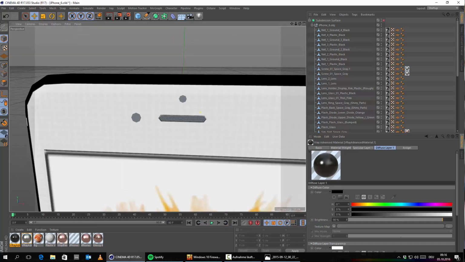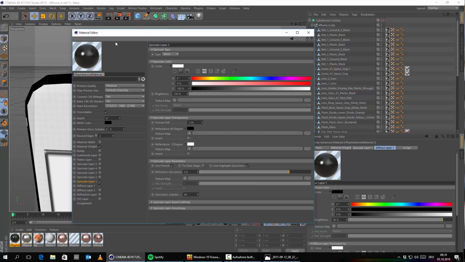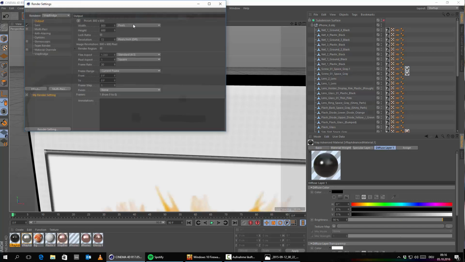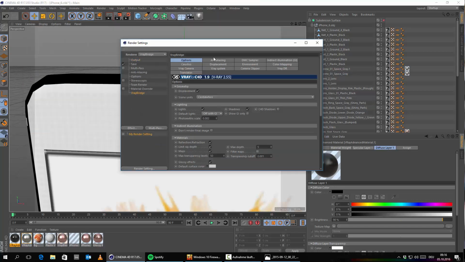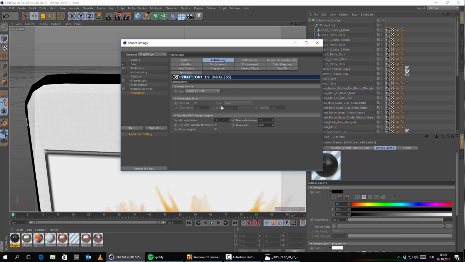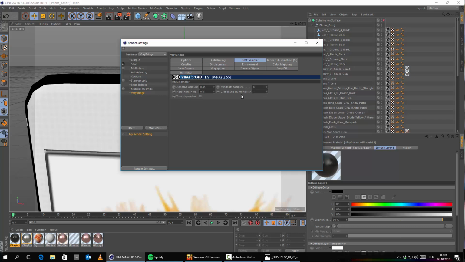And there's, by the way, also a way, if we have 64 subdivisions and everything still looks extremely noisy and we know that the noise comes from the material itself, what we can do instead of jumping into every single material and upping it to 128 and so on, we can just go here to the render settings, in the DMC sampler, we have the global subdiv multiplier.